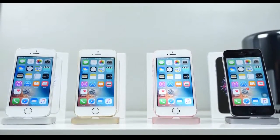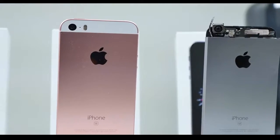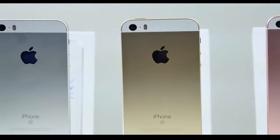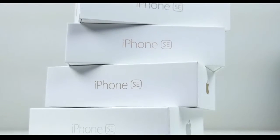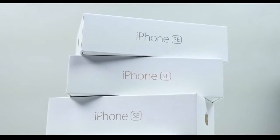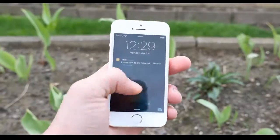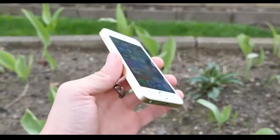So a lot of people have been making noise saying, Apple, please release a smaller new iPhone. And Apple's answer is this: the iPhone SE is a mid-cycle, mid-tier smartphone. It's definitely not supposed to make huge waves, but Apple did think this was necessary in their lineup. And here's why. Apple's missing out on a lot of profit in smaller, undeveloped countries. And so many people just refuse to upgrade, hanging on to their 5S, 5, and 4S models. The SE gives those people an option when choosing to update.